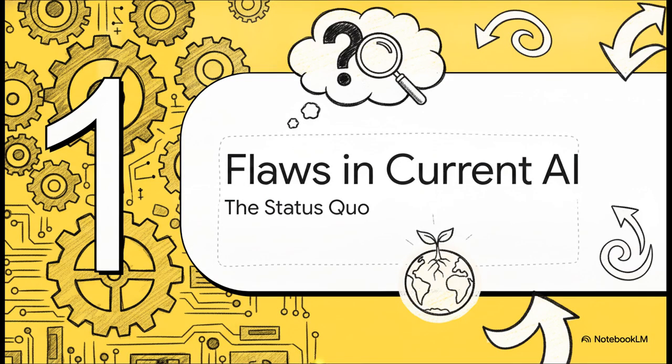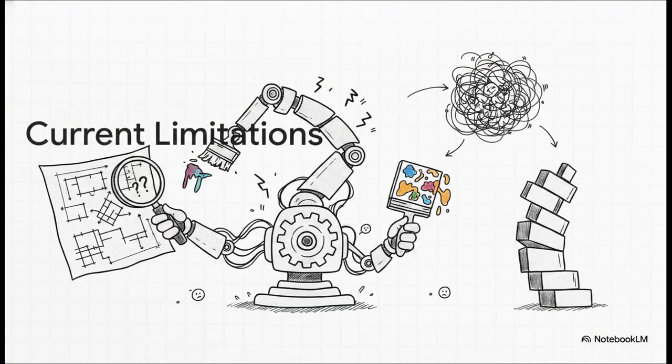Because hey, before we can appreciate the cure, we've got to diagnose the disease. When we look at current heavyweights, think DALL-E 3 or Stable Diffusion, we see a glaring issue, a massive lack of task decoupling. See, they use these unified encoder architectures that basically force the exact same internal process to understand an image as it does to generate one, and that creates some serious task conflicts.